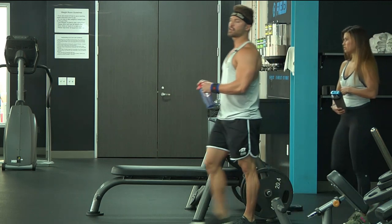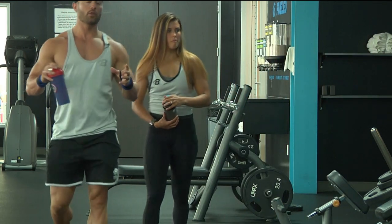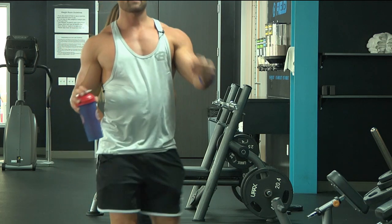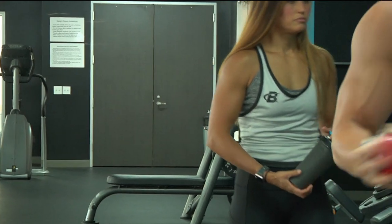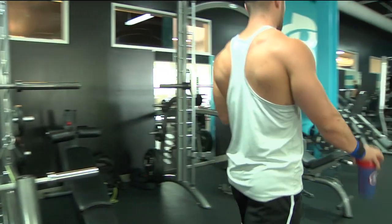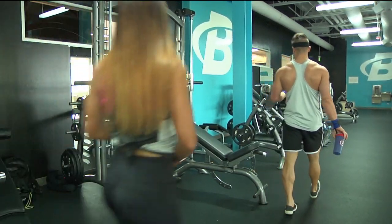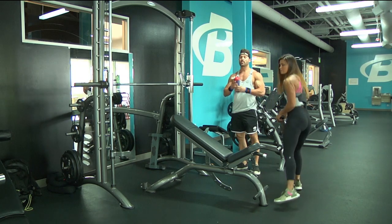All right, guys, let's move on to incline Smith machine press. So you'll notice we both went heavy, worked ourselves up to heavy reps on the bench press, and now we're going to go on to incline, and we're going to focus a little differently this time as far as our sets and reps go. So we're going to go 3 sets of 12, and we're actually going to drop set our last set.